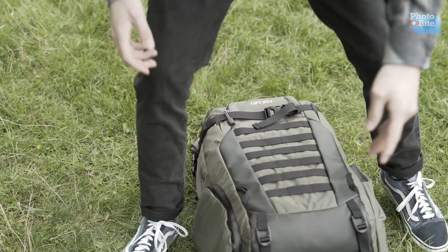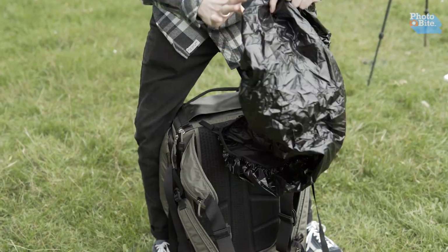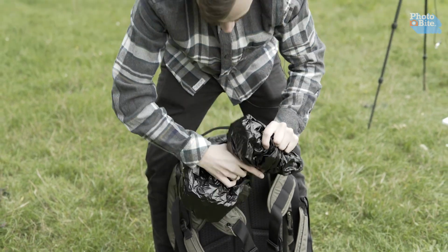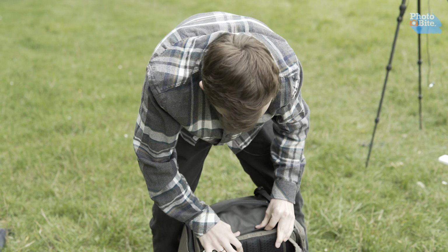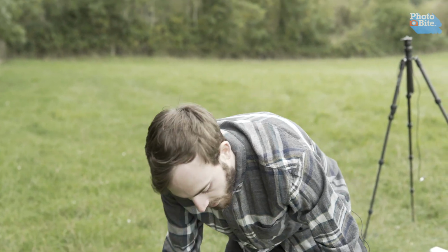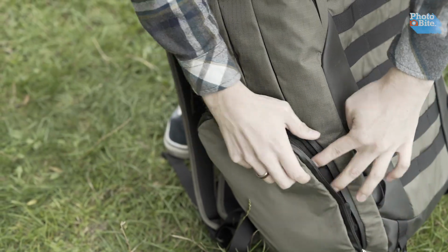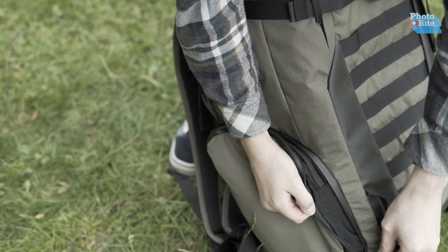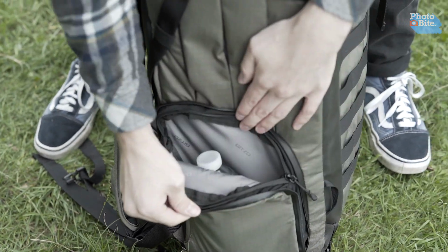But no, that's only a minor thing. Many people don't tend to get into that situation. And then when you're done with it, roll it up and then just shove it in there like that. Done. Lastly, side pockets. Again, you've got these water resistant zips. What's a nice feature that I like about them is that it opens this up, so you can then go into another zip.